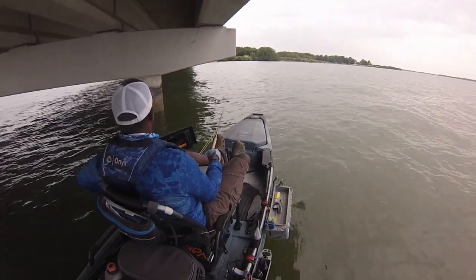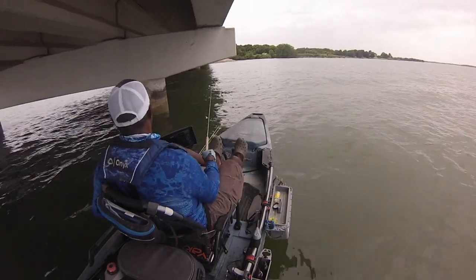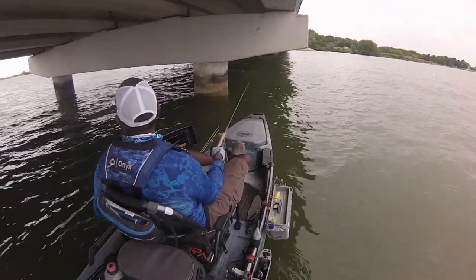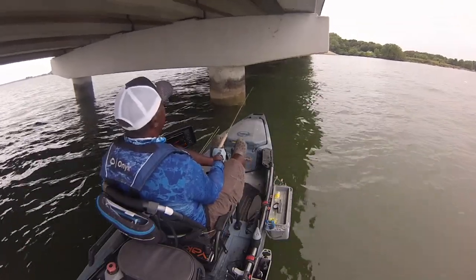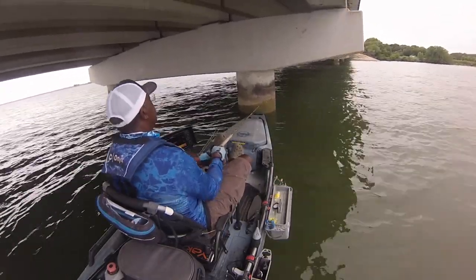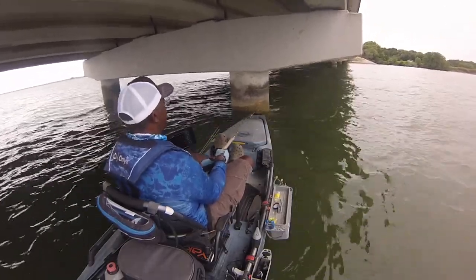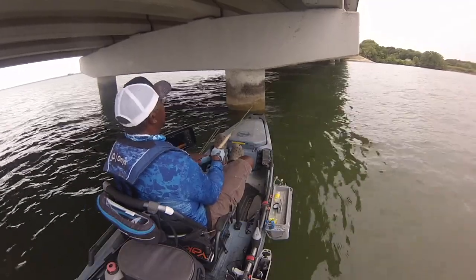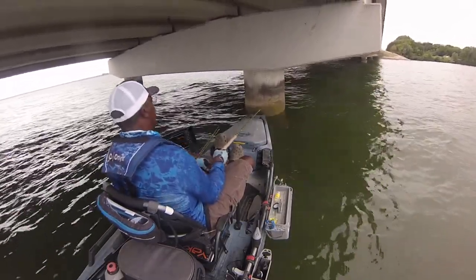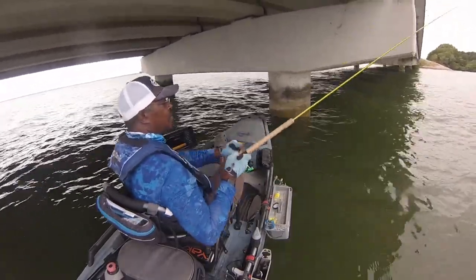This little fish I caught this time is basically a reaction strike. He's seeing something coming past him pretty quick, and he just reacts to it and strikes. A lot of times you can catch the big ones like that. You can catch them off guard, and they'll see something, and then boom, they'll hit it. And that's what you want. You want the big ones to hit.